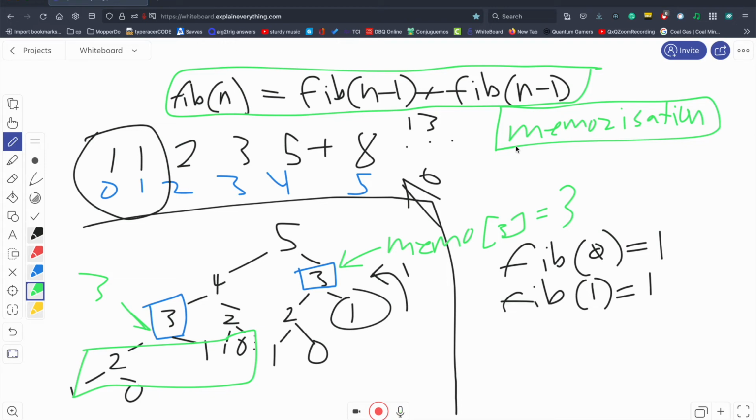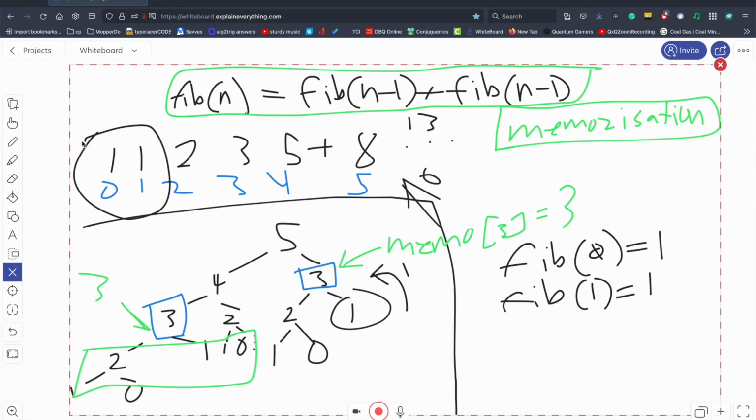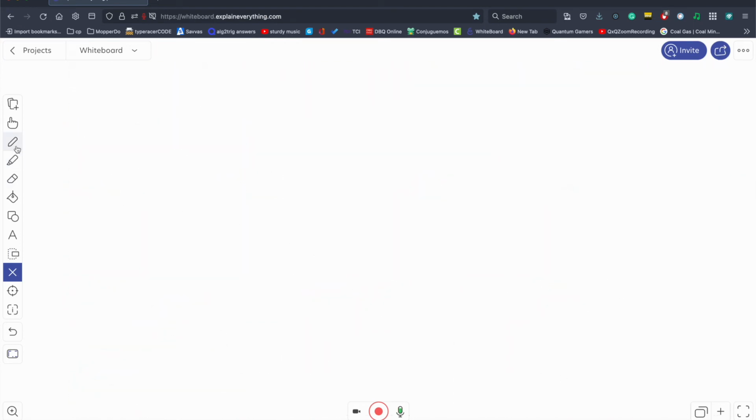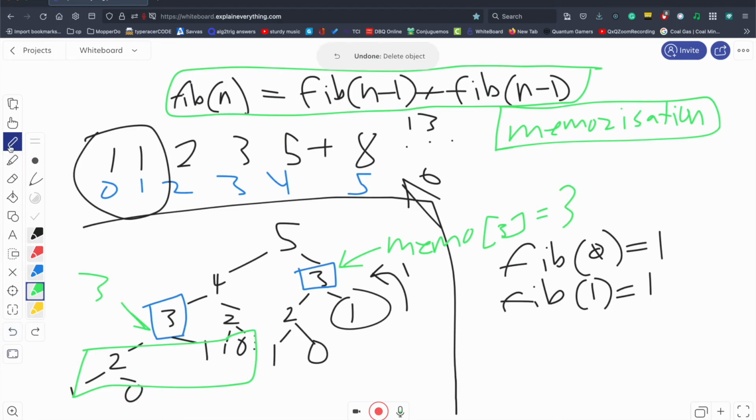Now, there is one different way of formulating a DP solution other than using memoization, and that is called the bottom-up solution. So in this case, we start from 8 and then we go backwards.